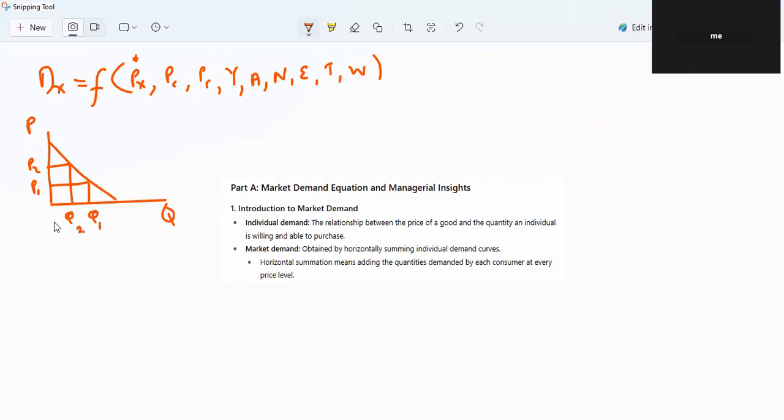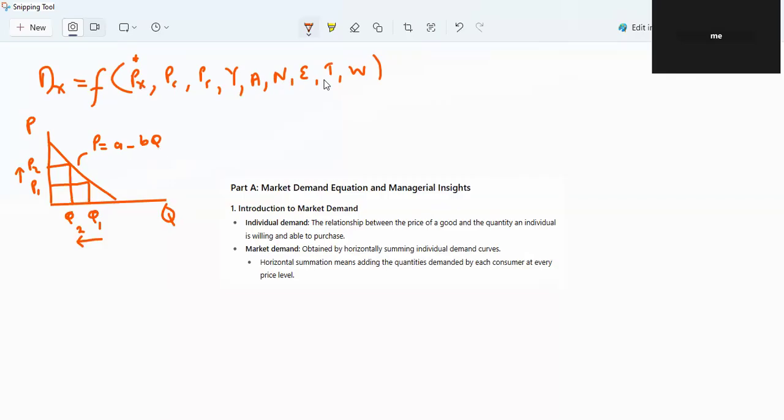So this is what makes up the law of demand. It simply says that the higher the price, the lower the quantity demanded for any normal good. If something becomes expensive, you buy less of it, and this is what makes our demand curve have a negative slope. So this is our inverse demand function, which is given by P = A - BQ. The demand function has a negative slope because of the inverse relationship.